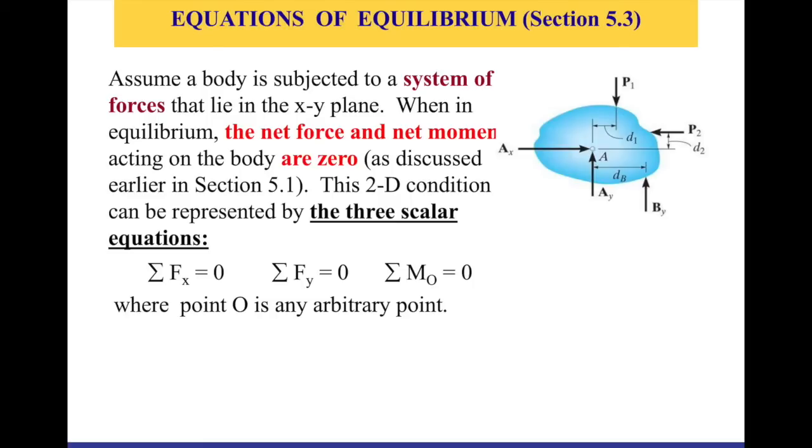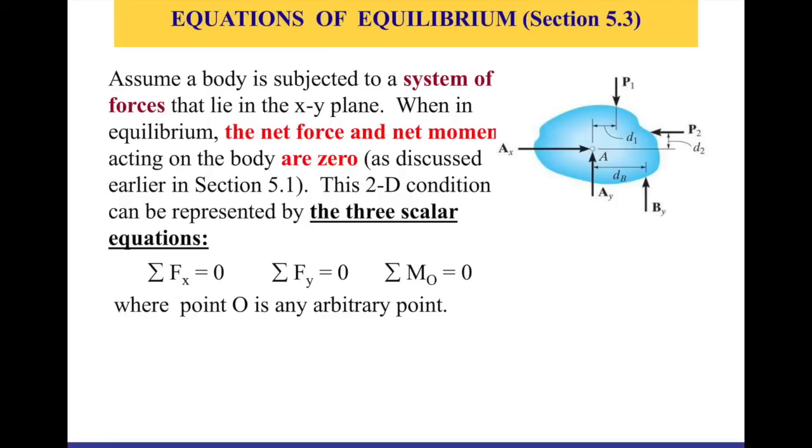As a rule of thumb, my advice to all students is to always pick the point that has the largest number of unknowns. What do I mean by that? Let's say in this example to the right of your screen, it's point A, because at point A we have Ax and Ay. They're probably reactive forces, and they're unknowns, and both of them pass through point A. So I would like to find the moment around point A, because Ax and Ay are not going to produce moments, since there's no distance between point A and the line of action of the force. So d is equal to 0.